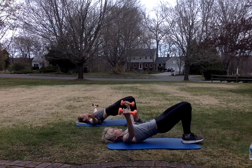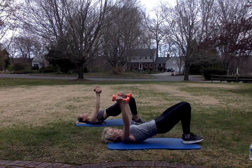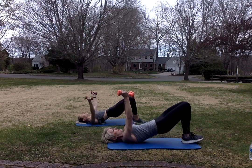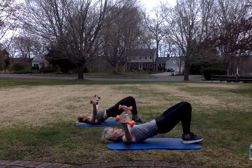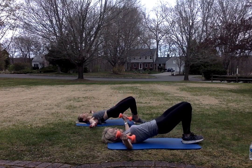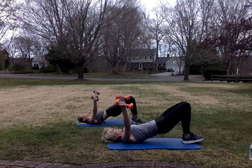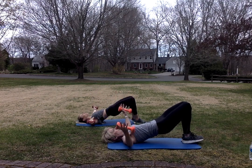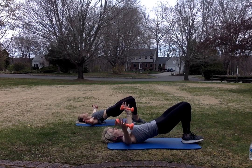Watch those hips. I just found myself letting my hips drop out. Pull them back up. Now the other way. Down, three, two, one, lift. Three, two, one, lift. Three, two, one. Last one. Hold at the bottom. And pulse. With the chest, like you're squeezing a golf ball, right in the middle of your sternum.